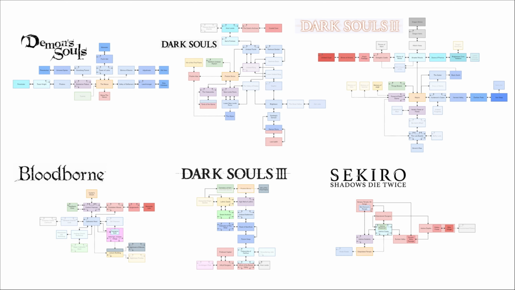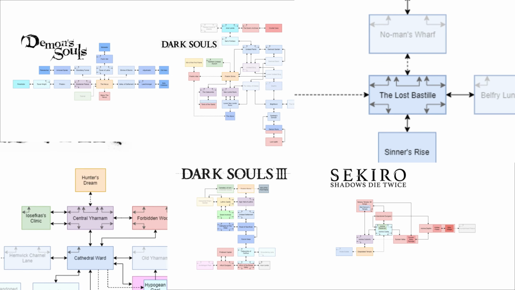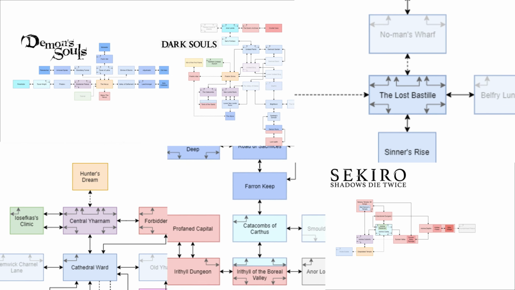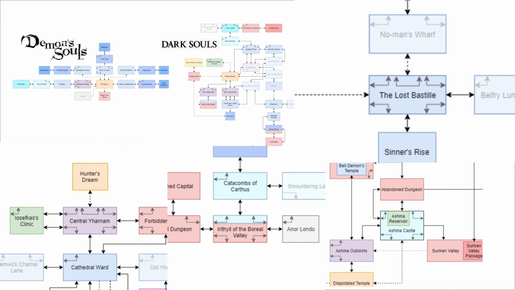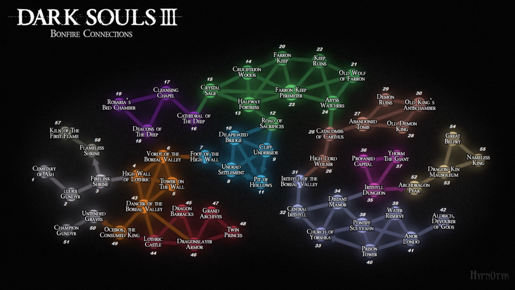That's it, we covered all the worlds. There's no single clear evolution or trend, but we'll look at some metrics to understand the differences better. You can see why the Lost Bastille, Central Yharnam, Cathedral of the Deep, Irithyll, and Ashina Castle are some of my favorite areas from the newer games. Some function like small self-contained worlds with their own hub and spokes.